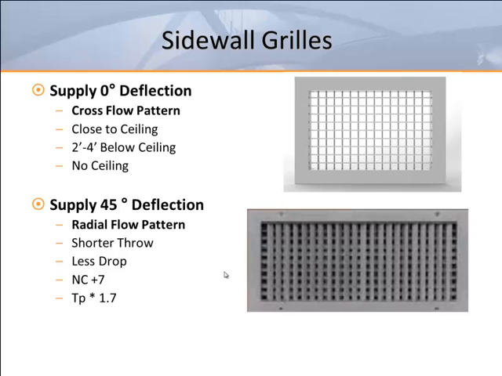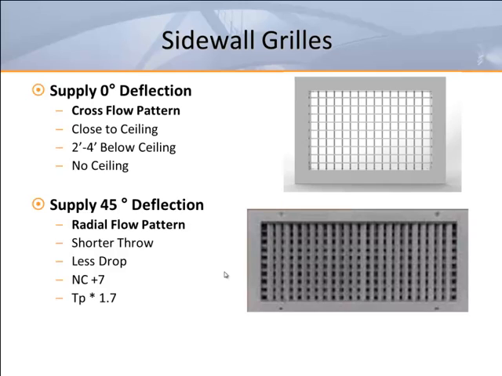When air is discharged straight out with the horizontal and vertical blades set for 0 degrees, the air pattern will be the same as a directional flow from a ceiling diffuser. If the grill is located within 12 inches of a ceiling surface, a negative pressure region will occur above the jet, drawing the air back to the surface. This is sometimes known as Coanda effect. The surface effect will create longer throw and less drop.